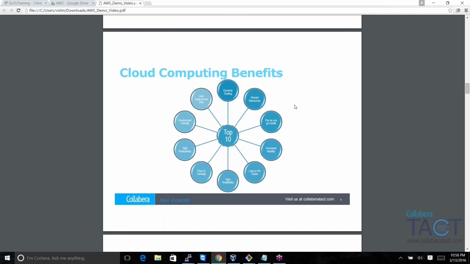If my website is not able to scale properly, say, as I said, 100 to 10,000 customers have grown within a matter of, say, 2 hours. If I don't have enough cloud resources, enough computing resources, my website might go down, which is not a good thing. So with cloud computing, you get something called dynamic scaling. Then you also get shared resources. As you're going to share resources, the cost of the resources is going to come down. And then another benefit is the pay as you go model.